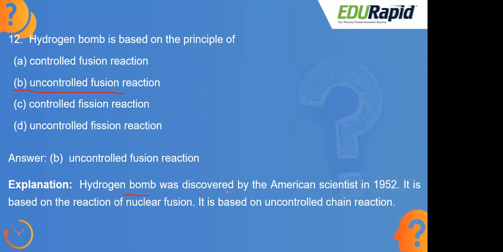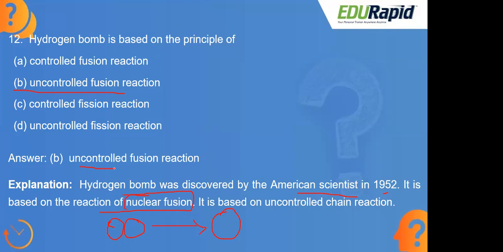And for the first time, it was discovered by one of our American scientists in the year 1952. And it is all based upon the reaction of nuclear fusion. So small hydrogen molecules will combine together to form heavier helium nuclei. That is what I was explaining till now, right? So in the previous slide, hydrogen atoms combine together to form a huge helium molecule. During this procedure, the chain continues. It keeps on continuing for a longer period of time since it is uncontrolled fusion reaction. And finally, it will explode. Understand? Okay, moving to the next question.